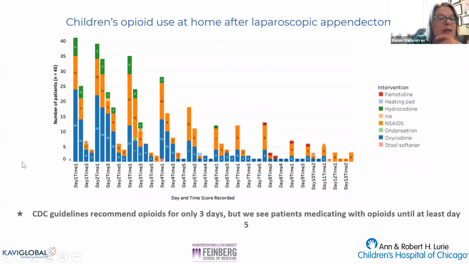Great question. What you'll see is that it says day 1, time 1. So that's the first time a patient reported. Some patients, it may have been first thing in the morning, 5 o'clock or even 1 o'clock in the morning. And some patients may not have done anything for pain or reported that they had pain till 7 o'clock at night. But then the second time, if the patient had a second time, you have a lot of patients who did something once, fewer patients who did something twice, far fewer who did something 4 times. And when you get farther out in days, you have fewer interventions.